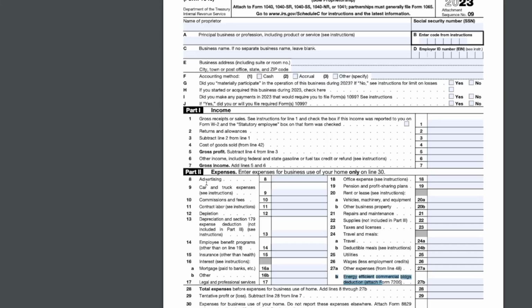So number 8 is advertising. Advertising, they define it in many ways. It could be as simple as paying for a Google ad, but it could also be running an event to promote your business. There are different costs for advertising. It's actually pretty deep, but there are a lot of things on advertising.